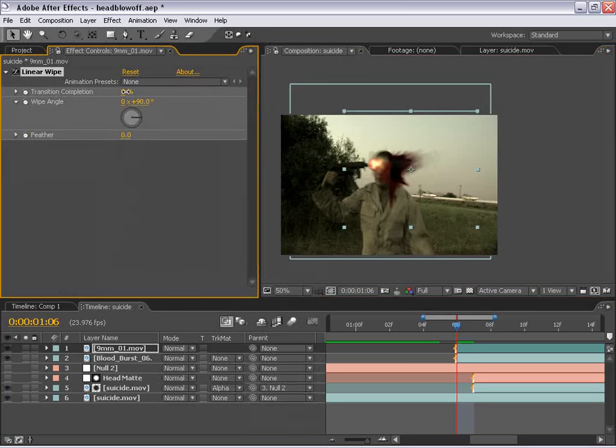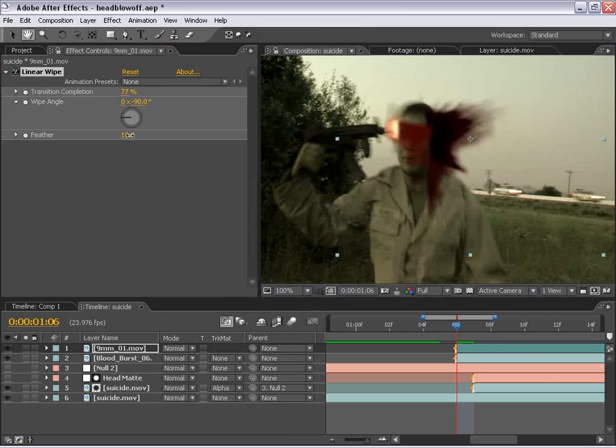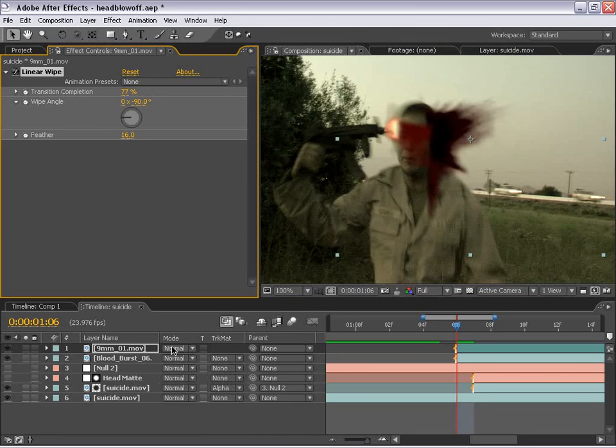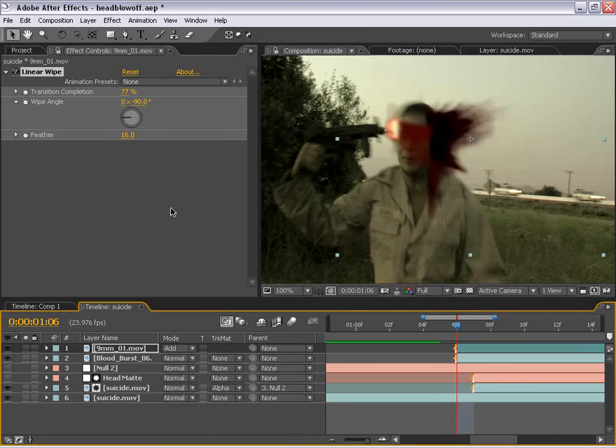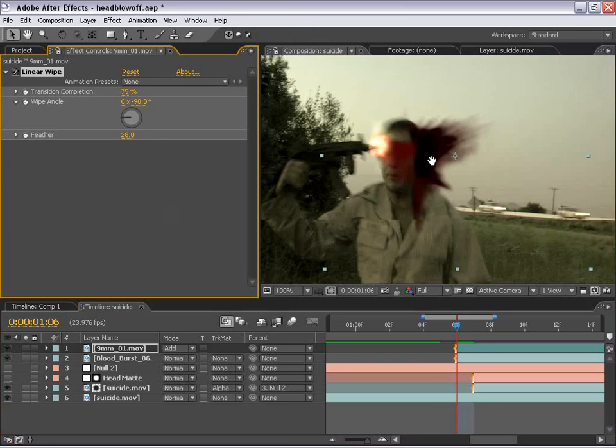And the linear wipe is basically a transition, but we're going to cheat and make it -90 and just shrink it so that it looks like it's kind of behind the side of his head. And let's just feather the edge of it a little bit. And let's change the transfer mode, F4 if it's not up, to additive. And that looks pretty good. So it just kind of shoots off there, and we can feather it a little bit more or extend it depending on what we're trying to do.